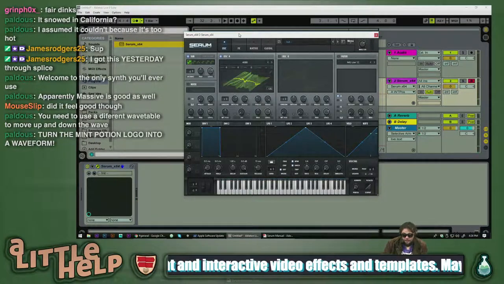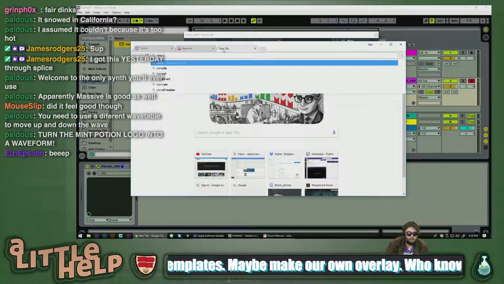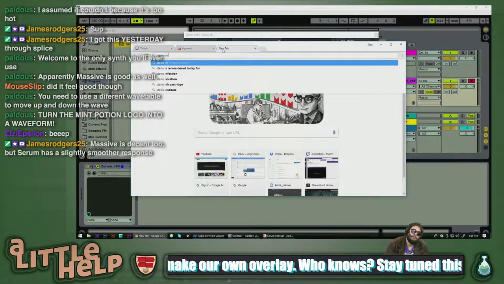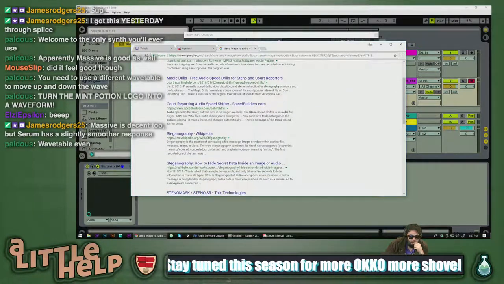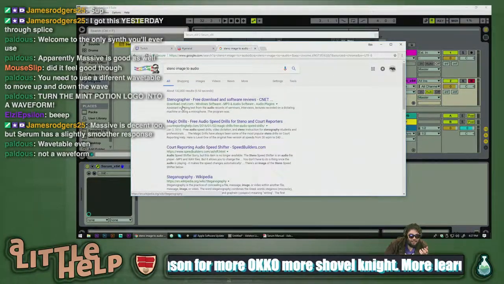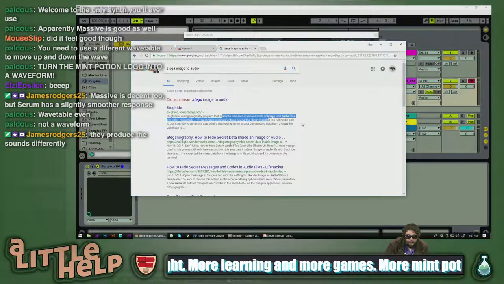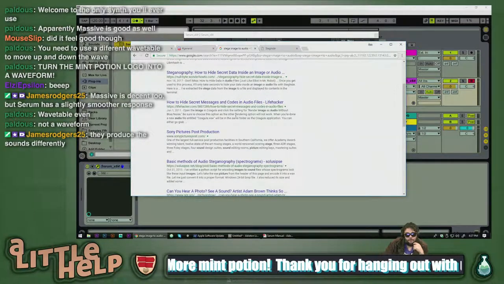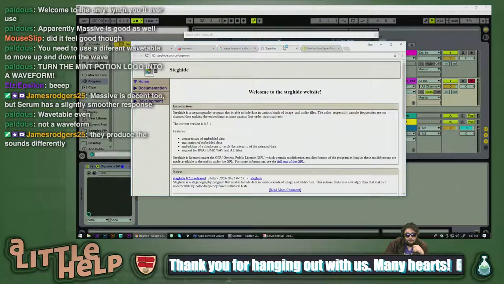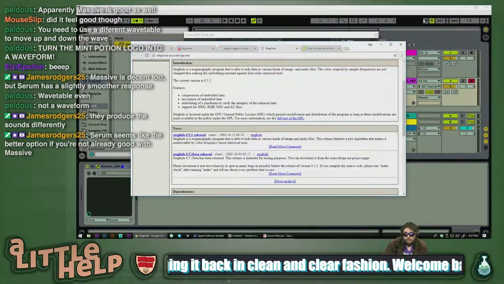Is there a way to go from like a kind of stenographic? Okay, I'm gonna Google this a little bit. Stegen. Program that allows you to hide data in various kinds of images. I don't want to, well, let's try this out. Steganography. So we can take the Mint Potion logo, the color, and we can turn that into a thing that we can see in Audacity.